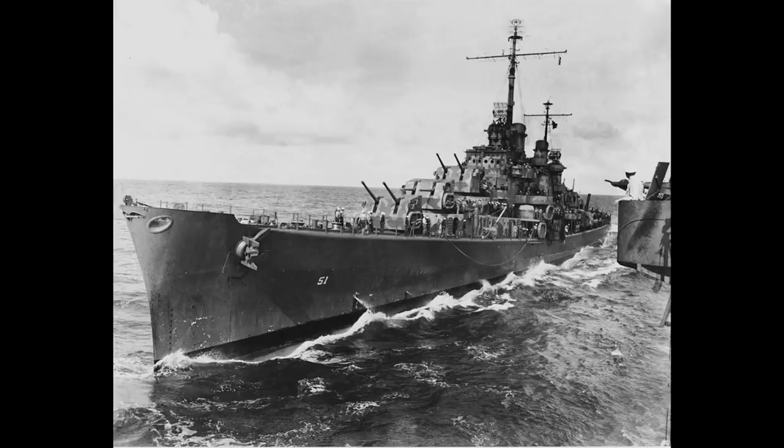In the context of the Guadalcanal campaign, the Atlantas were useful on two counts. One, very prosaically, the US was running out of active cruisers, so it's better to have something that's maybe not ideal for the job of fighting other enemy heavy surface ships, but still can do something, than not have it at all. Secondly, of course, was the fact that despite the fact there wasn't a battle line to protect, the Japanese still did have a lot of destroyers, and the Atlantas were perfectly suited to killing destroyers.